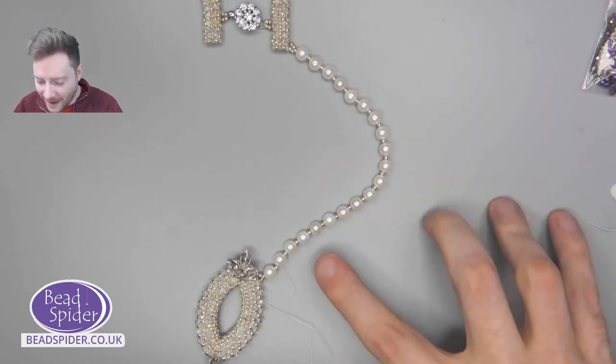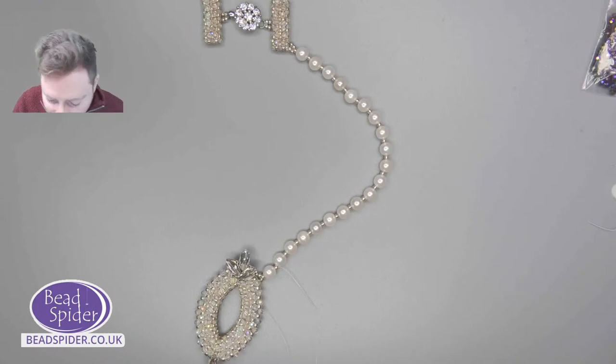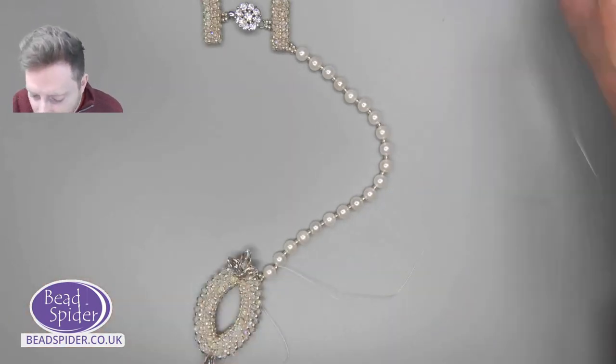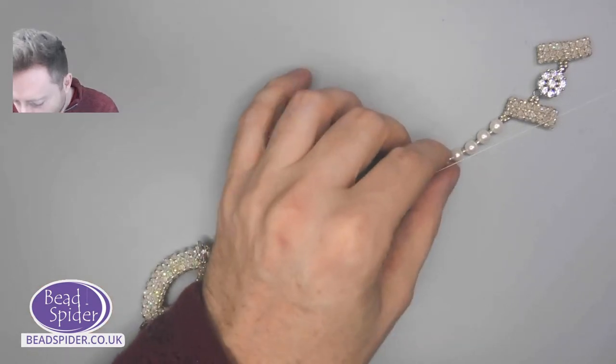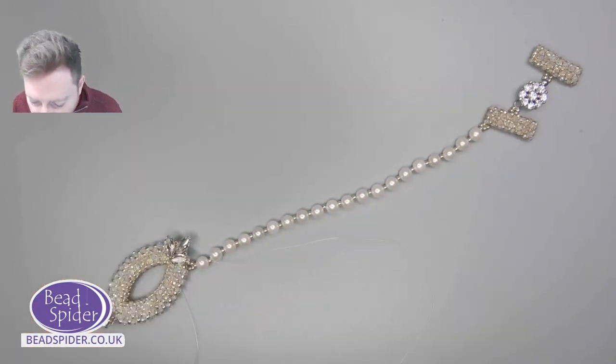So once we've done that, we're going to start using some more blanket stitch knots. So check how long this thread is. You don't want it to be much longer than this full length here, just because if it gets too long, it can be a little bit more difficult to tie the knots.